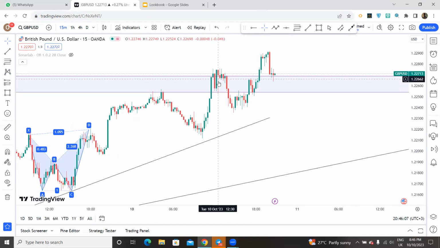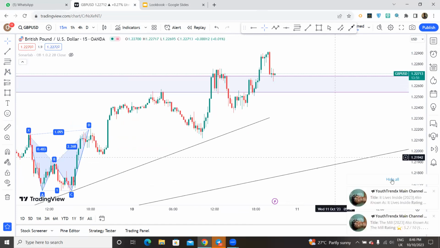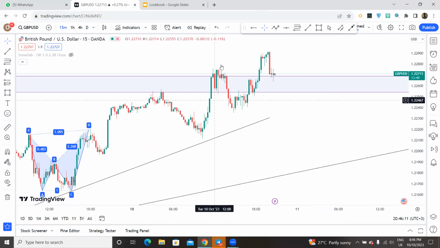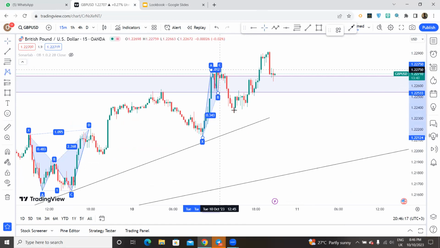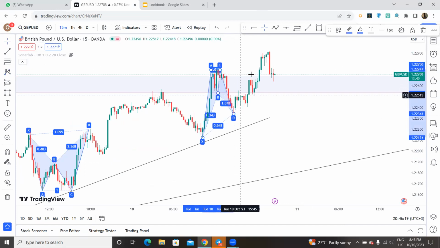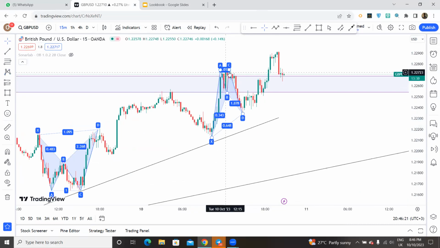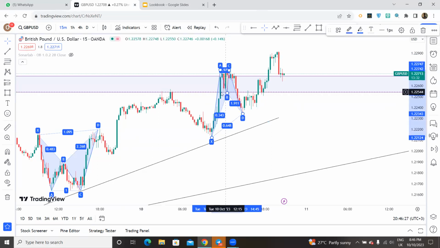Though this one on the 5 minute time frame would be a lot better because this is our point A, point B, point C. I mean point B, point C, point D. So the long comes in. Yeah, this is also either. So you have to know how to draw your fibs out.